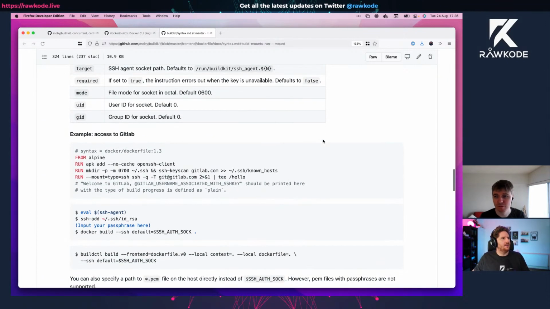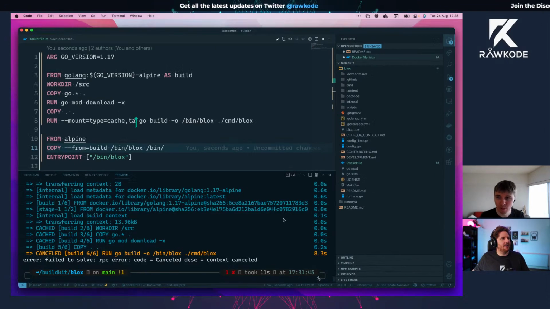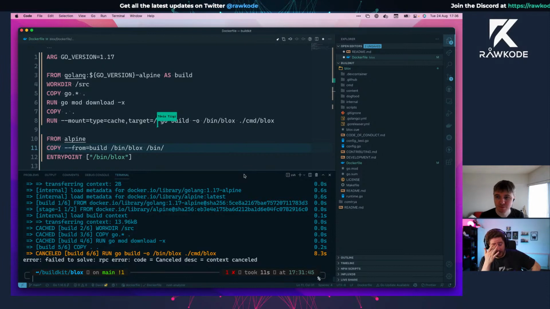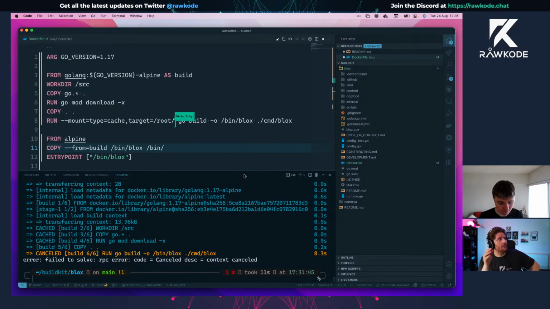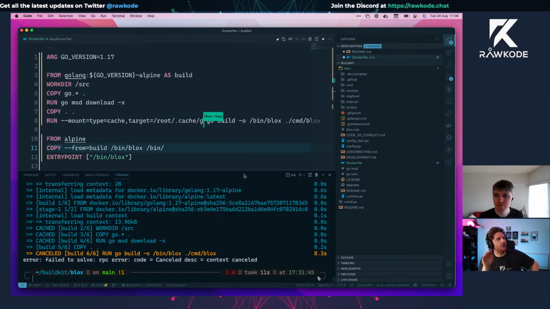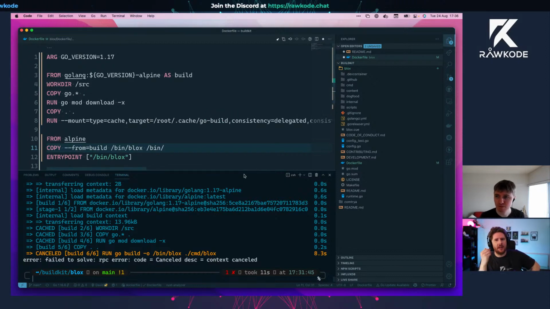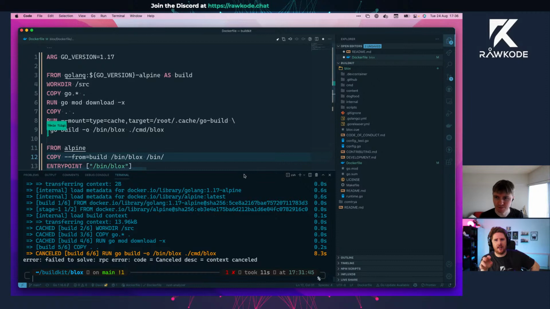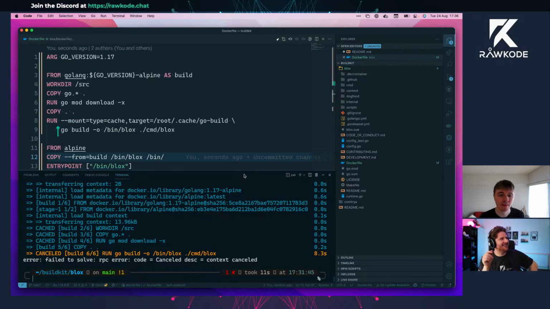Awesome. So to correlate that back to what we're doing with this Go build here, we're doing a copy of the go.mod, the go.sum, and a go mod download. So that's just basic image caching, right? That's not using any mounts or local caching thingies. Yes.